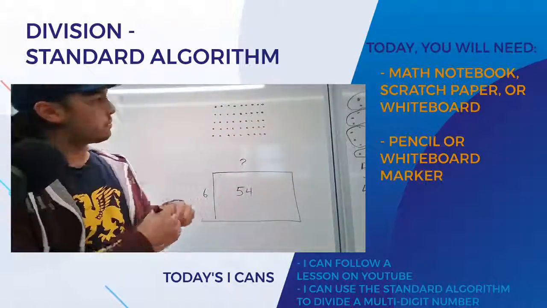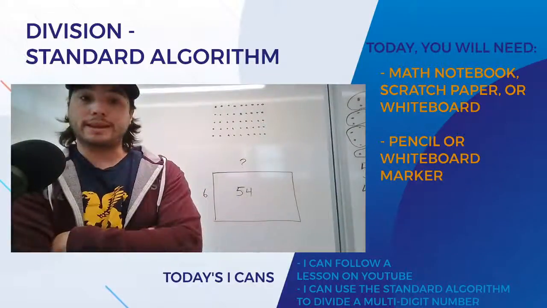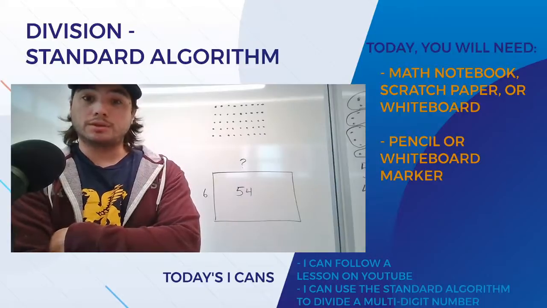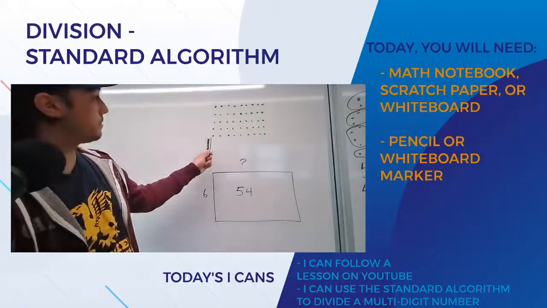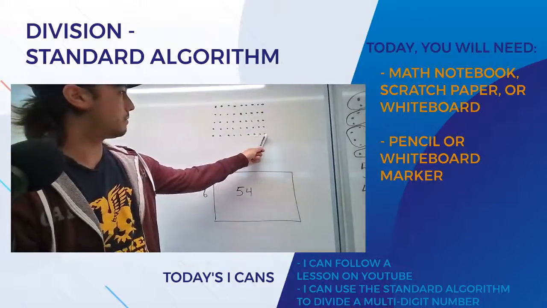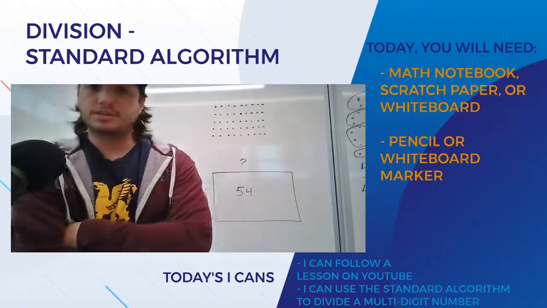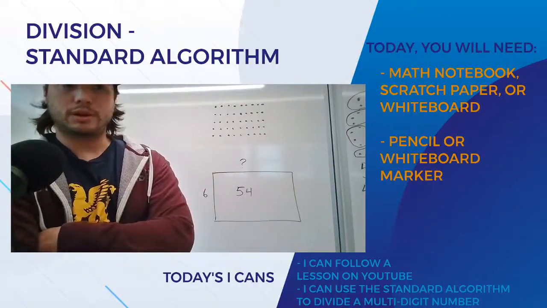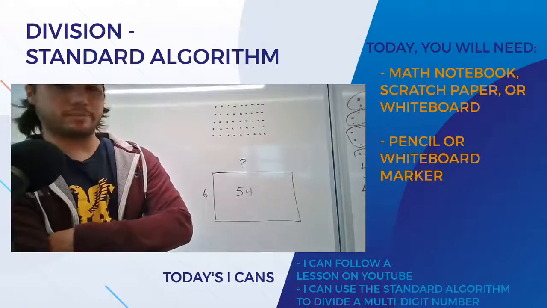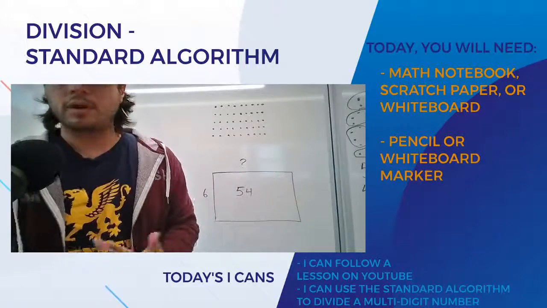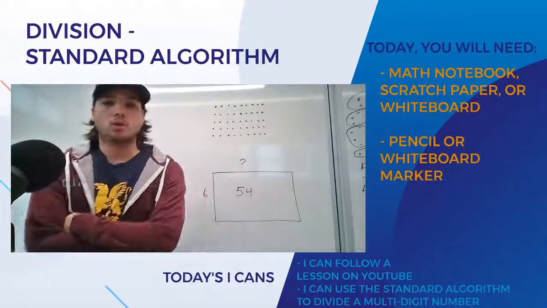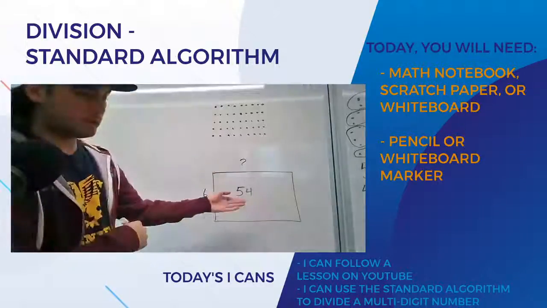So here, we've got those same 54 dots, but now they're organized in such a way that lets us see those divisions clearly. Okay, if we're thinking about groups of 6, we've already set it up to have 6 rows and 9 columns. So we can already see, 54 divided by 6, that's just going to be the number of columns I have. 54 divided by 9, that's just going to be the number of rows I have with 9 in each row. Here's our area model.